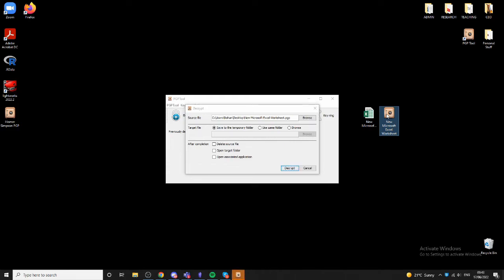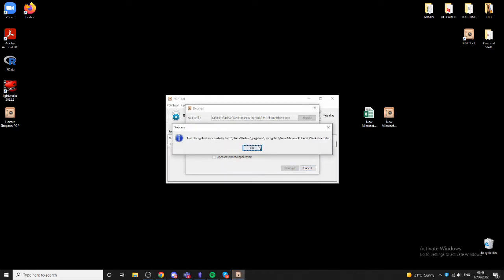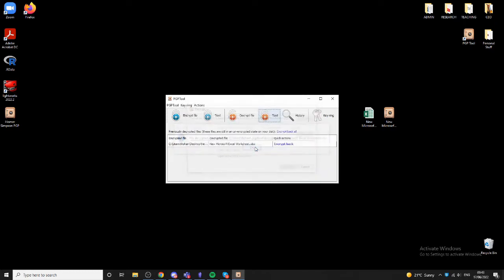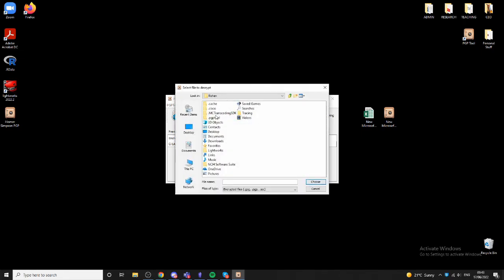It's just a matter of double clicking on it and following the prompts. Now, what's important to note is that I have already input my password once, and so it's not going to ask me for my password again. But if you close down this instance of the application, it will ask for your password again. So every time you are decrypting, you will need your password at least once. And it's as simple as that. Now, of course, there is another way to do this, and it is through the app directly. So let's do that. We'll hit decrypt file. We'll select the relevant file.